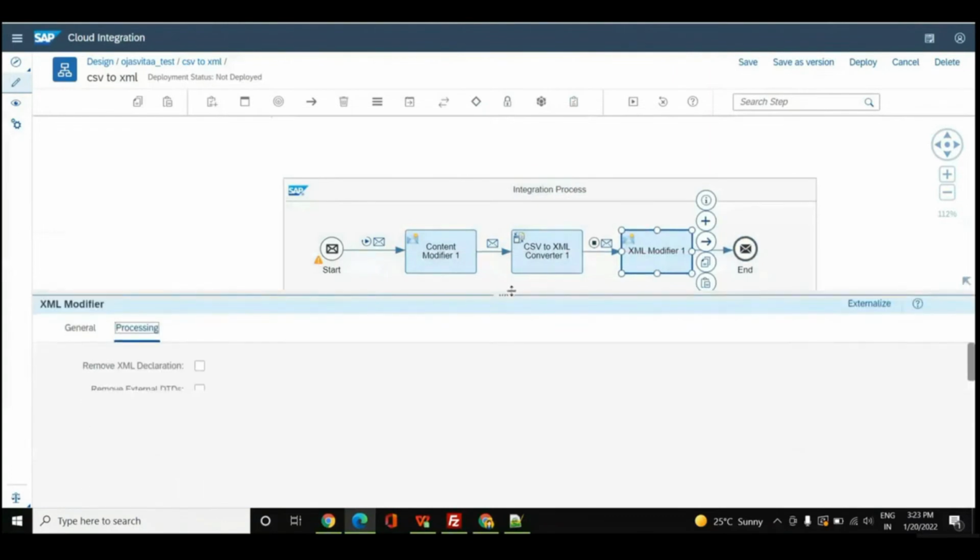So here I'll remove the XML declaration, the extra code I don't need.